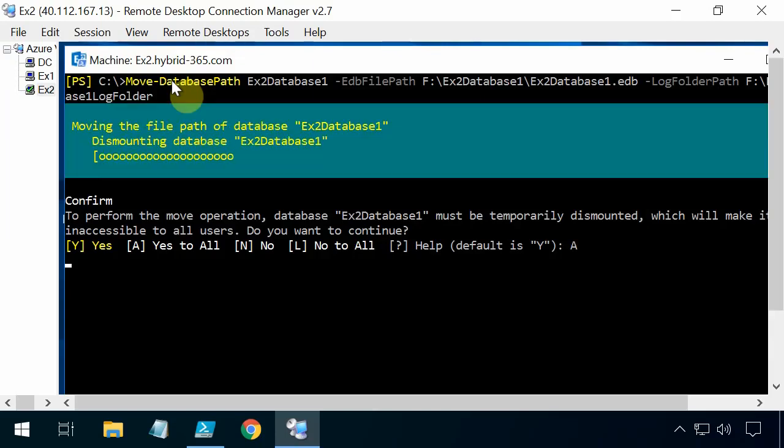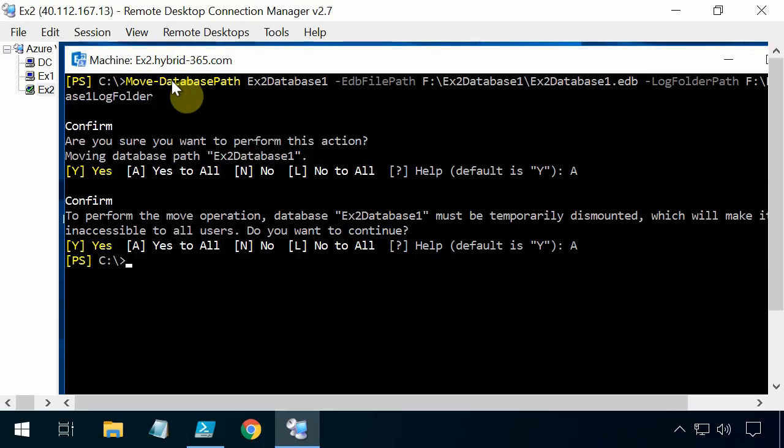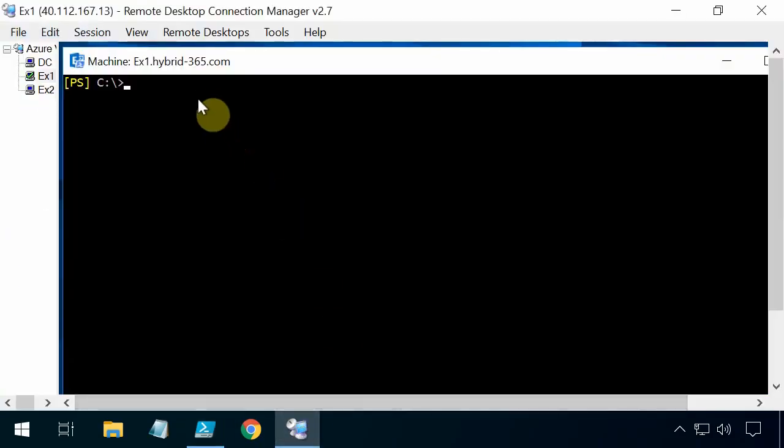We are not worried about the database getting dismounted because this is the initial database. All right, so it is done.